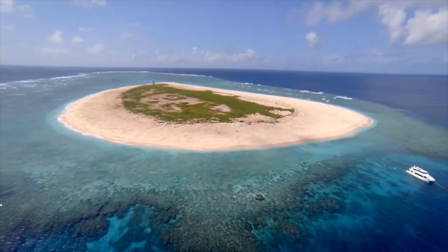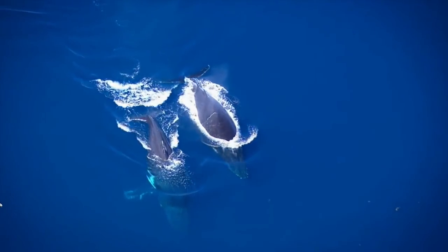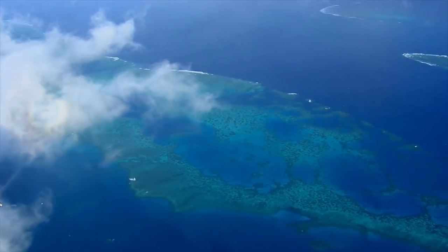As human beings, we probably don't often stop to think about the fact that animals need a place to live. They're not just things that we bump into every now and again. They have a right to be here. They have a right to share the resources of the world. And that's one of the things that Great Barrier Reef really represents. It's a place where animals can come and live without being interfered with by the modern world.